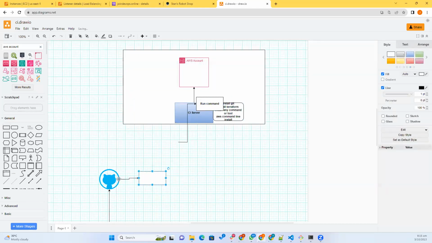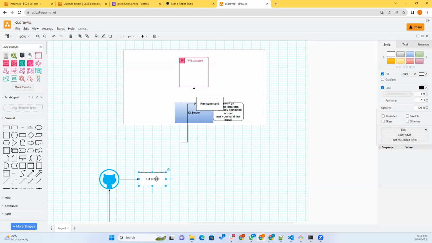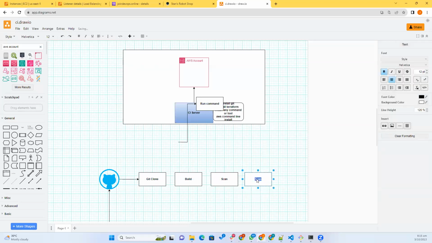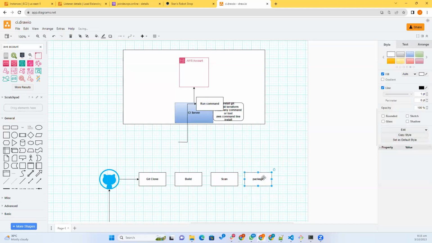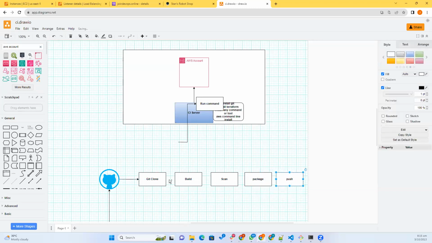So now the best process is this one. Git clone is one stage. And then another stage, build. And then another stage, scan. And then another stage, package. And then another stage, push. So this is the CI process, the continuous integration process.